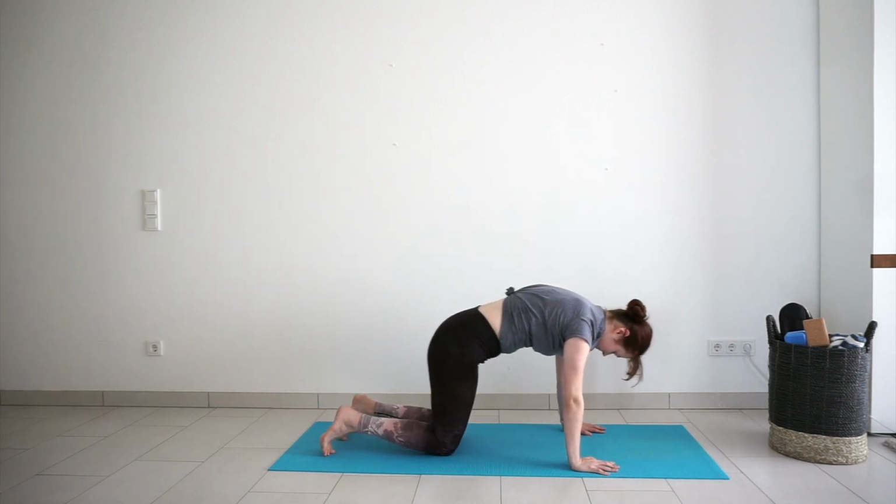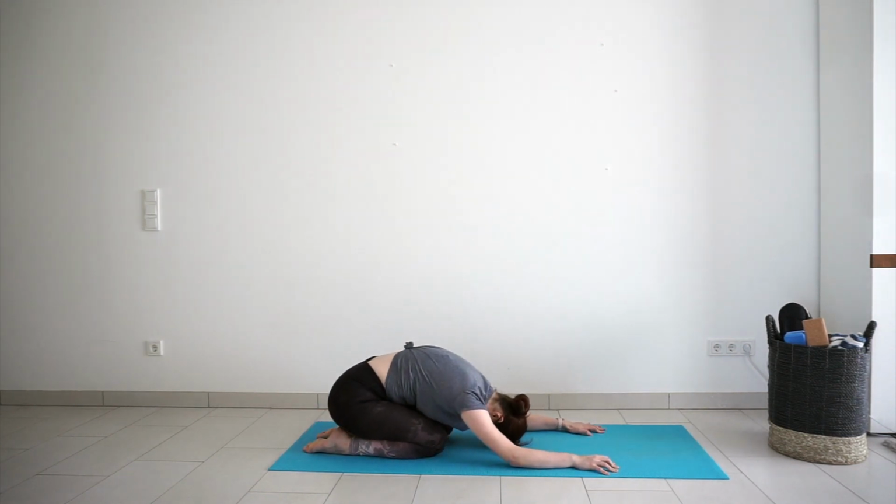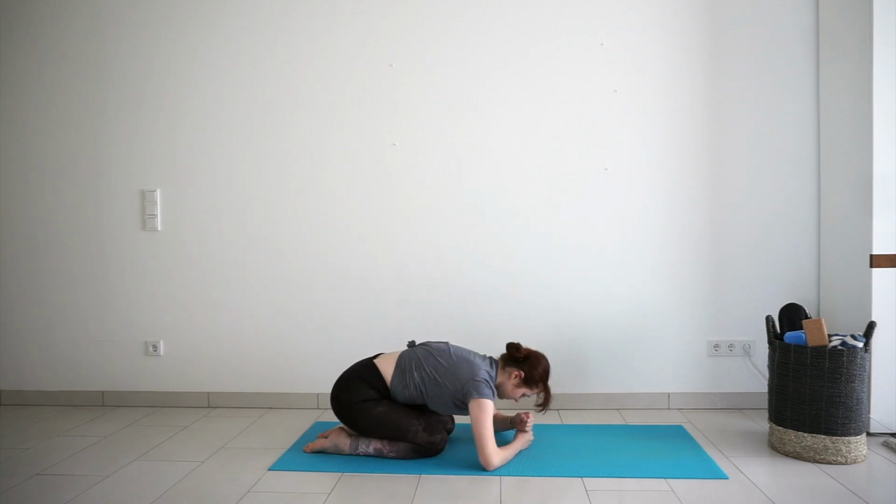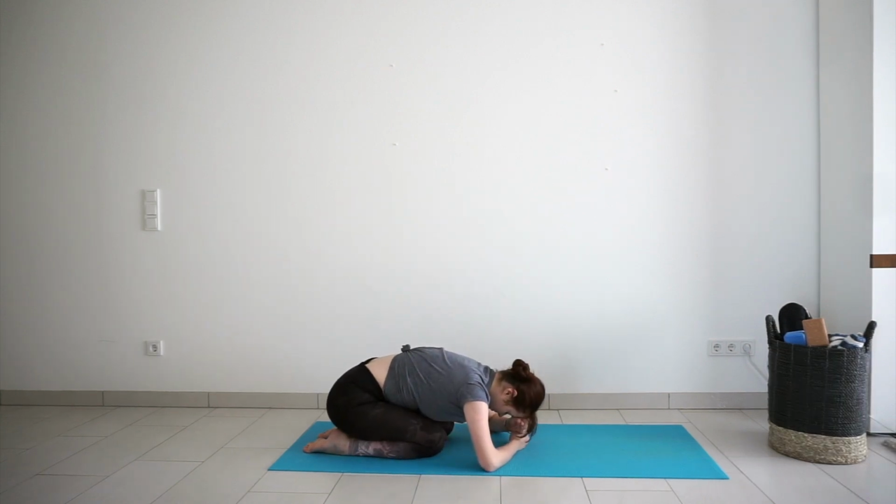Bring your knees to the floor and take a little break in child's pose. You can keep your knees together or spread them wider apart. Arms can be extended forward or back, and you can also bring your fists on top of each other and place your head on top of your fists.